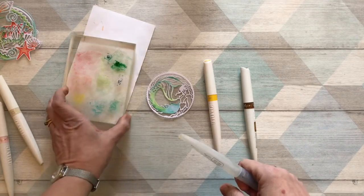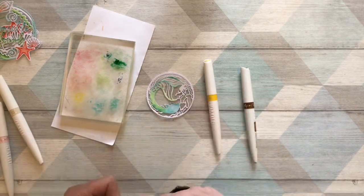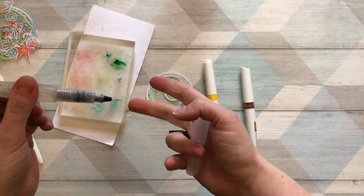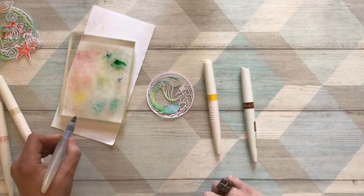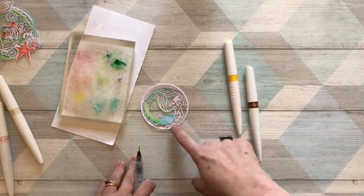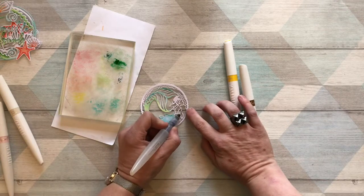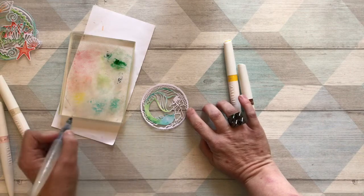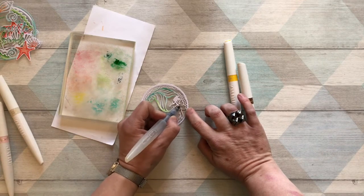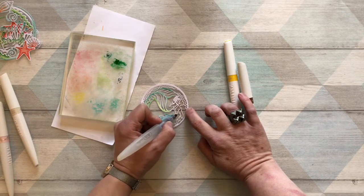To pop the colours onto my image, I use my Tonic Aqua Flow pens. They come in different sizes — I'm using the fine here. Make sure you've got enough water; sometimes before I start I give it a little squeeze, not too much, just enough to prep. With watercolouring, it's always easy to add more, as long as you don't add too much and end up tearing the top of your cardstock. If you put too much colour on, you've got to add a lot more water and dab it off. So it's always best to start by adding a little colour.